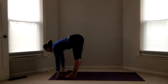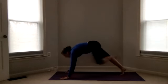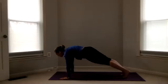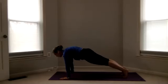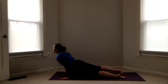Again, inhale, find that halfway lift. Exhale, bend your knees, plant your hands, legs step back, find that plank. We've been here before. Your choice, knees can drop down or you leave them lifted, whatever works best for your body. But start to bend your elbows and then find your version of a back bend.